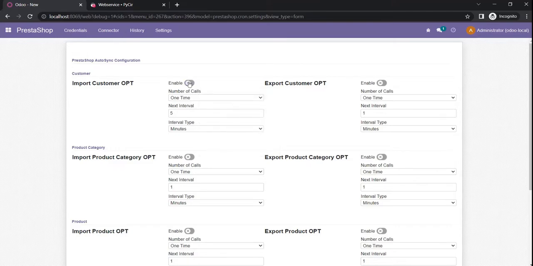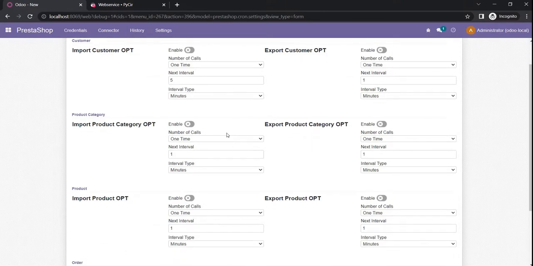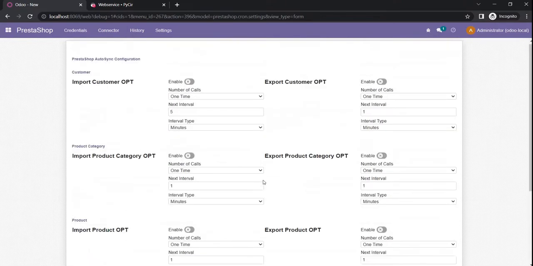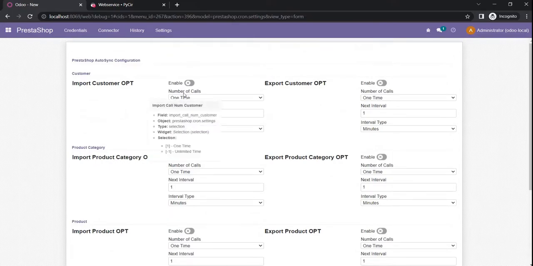It's up to you. You can use any of the options according to your requirements. This is the CronJob settings that you can use customizably. These are the features and menus whose workings I tried to explain. So let's move to the previous menu, which is the connector, and I will start explaining all of the things.